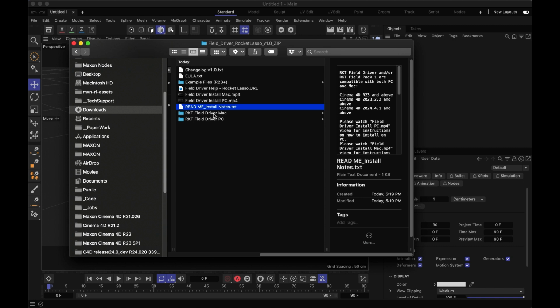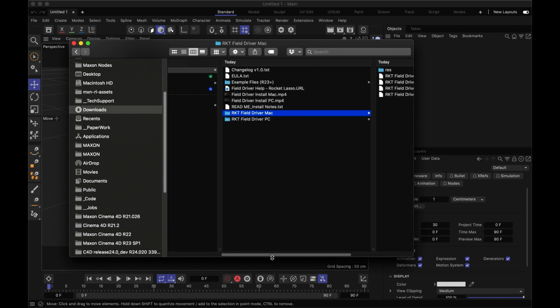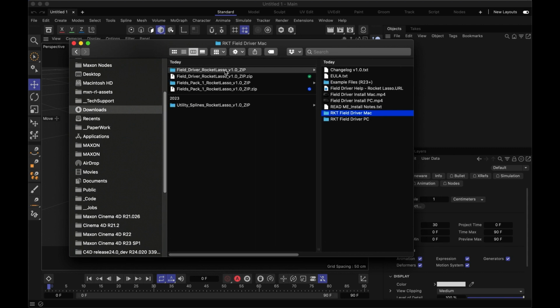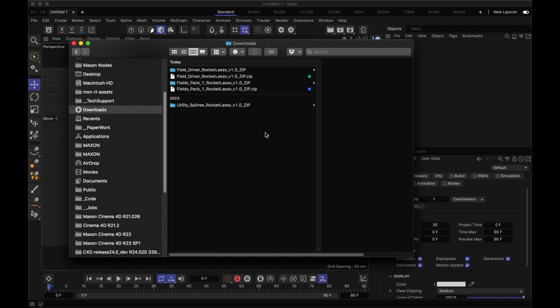This is going to be the file that you want to install, the one with the word Mac on it. And you're going to want to copy this folder into whatever location you like to keep your plugins. So somewhere safe on your hard drive or your desktop or somewhere in Dropbox, wherever you want to put it. And if you got the bundle, then you're going to want to grab that from both of your zip downloads. So grab the Mac version of both. So once you've copied those to a location, for me, I'll just leave them here because I'm just doing a temporary install.